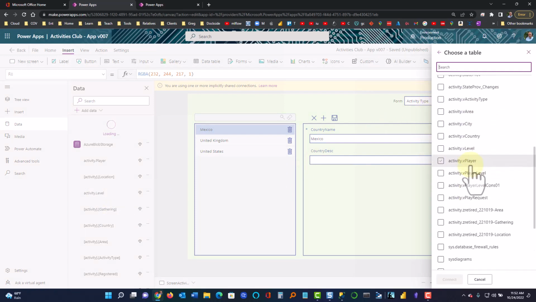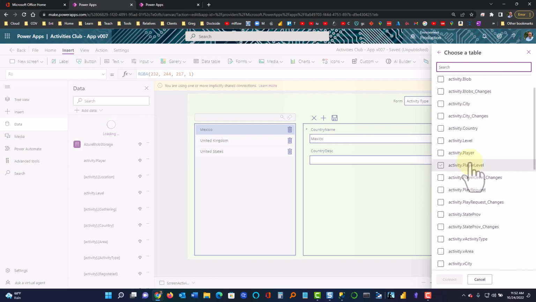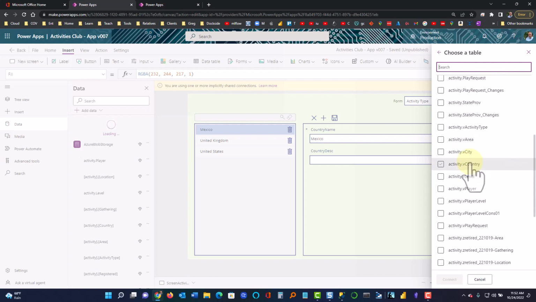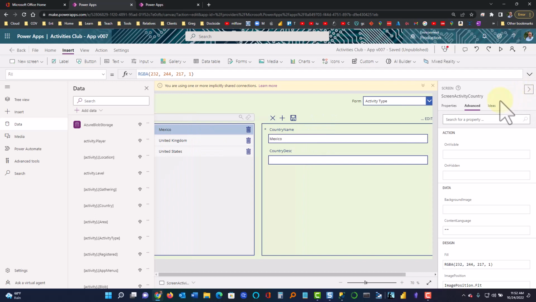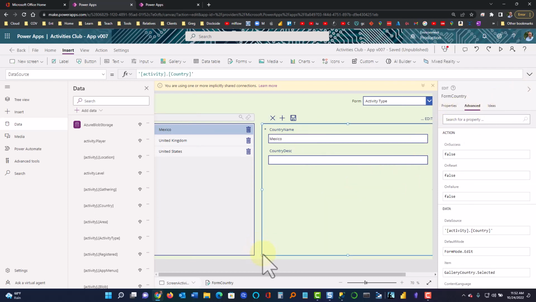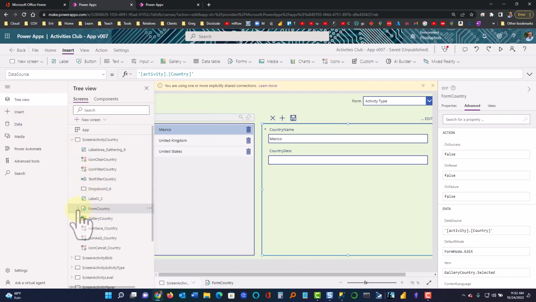I already have most of these created, or already a form for them. So I would go ahead and do something like a retired one, okay? Which I don't want to do right now. I can then add it to this form. But this form already has one, okay? So I'm not going to do that because then I have to redo it. But if you go to the form, you've got to make sure you click on the form and you can verify that. Again, I have to jump out of here and go back to tree view. And there's my form, right?